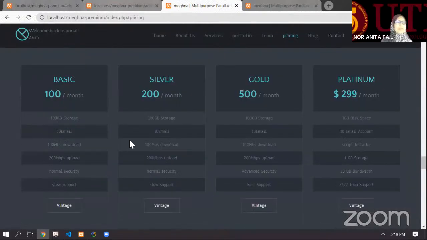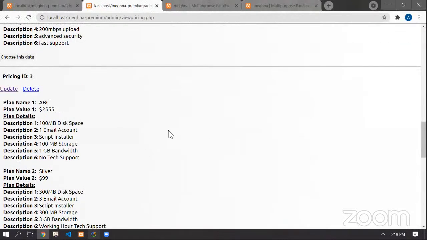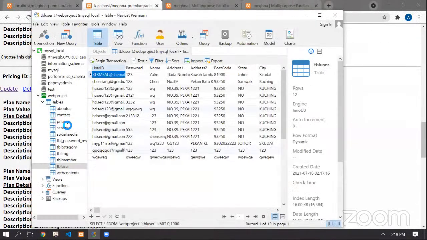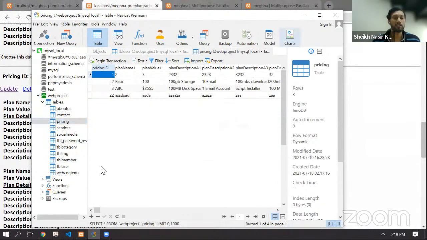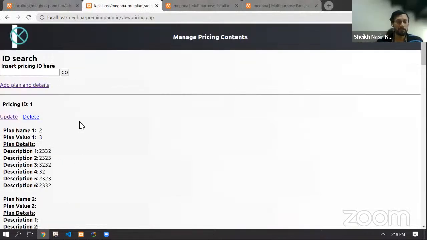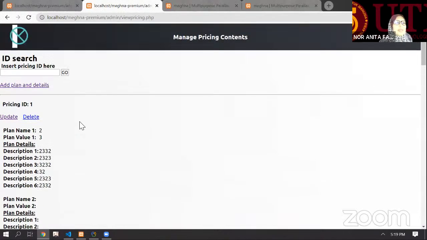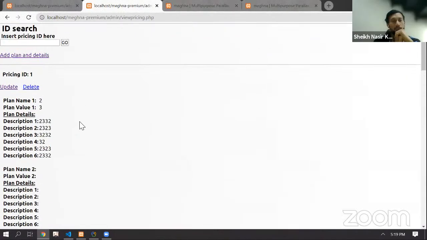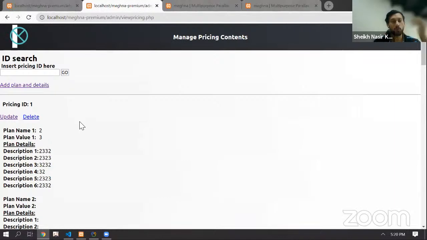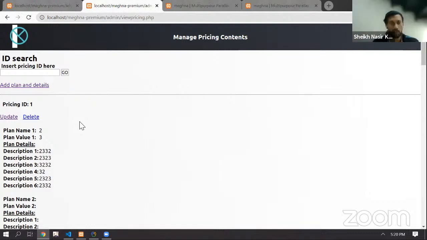Okay, so now I will demonstrate the delete part. Is there any better way for you to view the pricing ID? Because it looks very long and very messy, isn't it? Yes. We have this search function. But it is still a bit messy to show everything in this format. Is there an easier way to show this? Make it in a table, something like that, or you select what you want to show. So instead of showing everything, 1, 2, 3, 4, 5, 6, 7, 8, 9, 10, you just show ID number 1, ID number 2. When you click, then it goes to detail. Is it possible? What do you think about that?